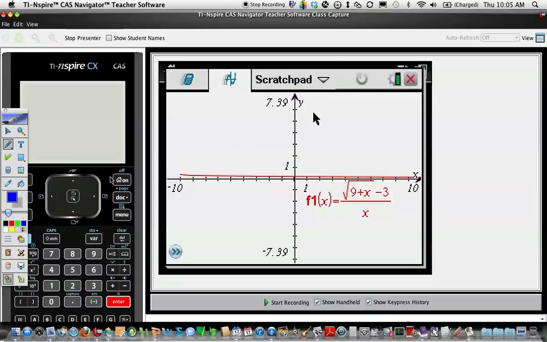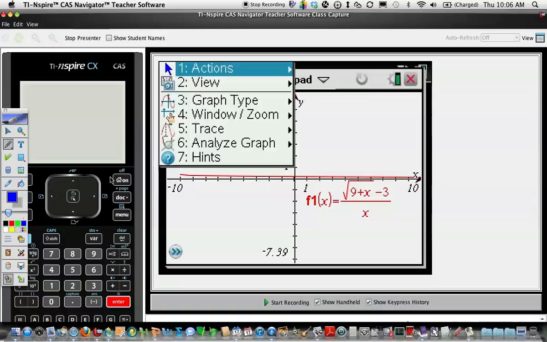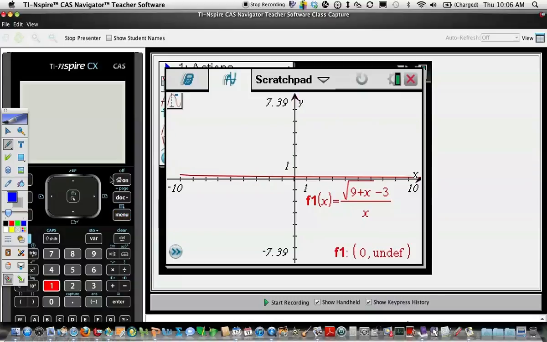Okay, now, what we're interested in, okay, there's our graph. We're interested in this value as, now remember, we're not using delta x now, we're using x, right? We're interested in this value as x is getting close to 0. Well, where's x getting close to 0 here? The y-axis. So we're interested in the output at the y-axis. So do a trace at 0. Do a trace when x is 0. What do you get?